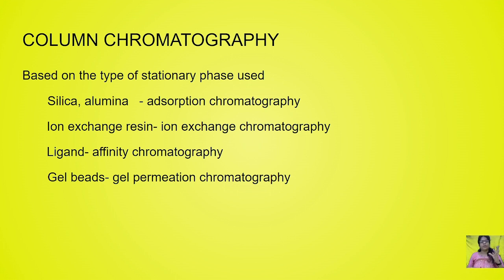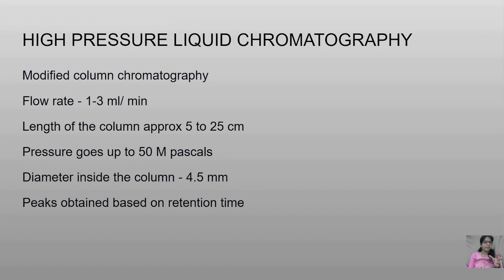So what is column chromatography? The solvent comes along with the mobile phase. When you add the mobile phase, based on the gravitational pull, the mobile phase takes the sample down towards the stationary phase. The interaction of that particular sample with the stationary phase in the column and the mobile phase coming from the top would decide the sample's retention time. The sample's retention time depends on that. For example, I will tell you. I will tell you about high pressure later.